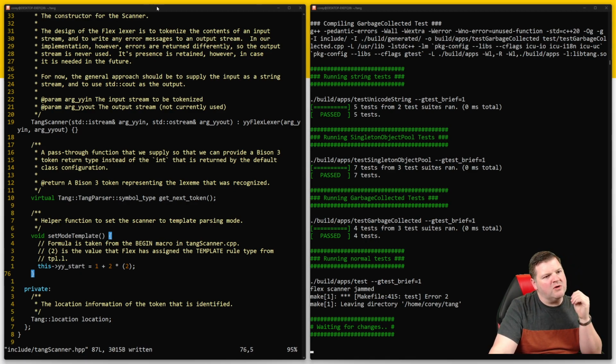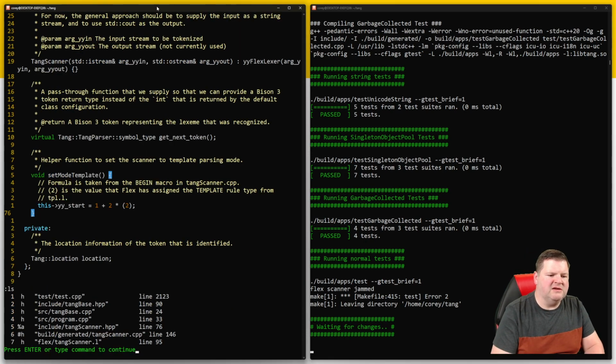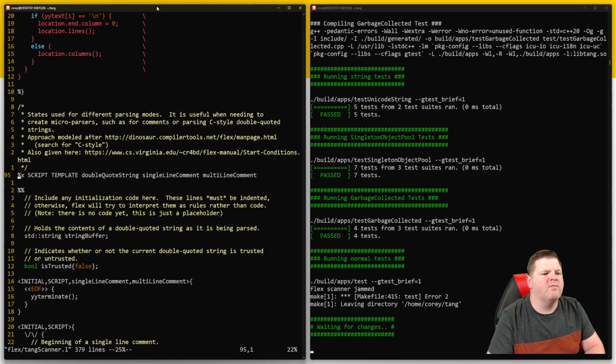So now we've got to worry about our scanner. And we've got a string buffer. I think we can use the string buffer. And we've got template.